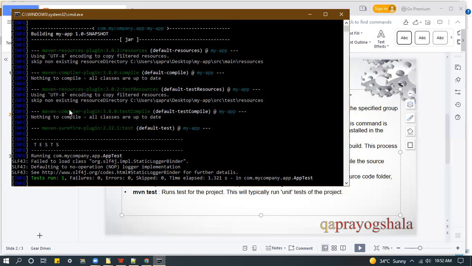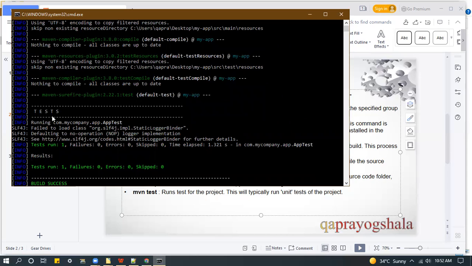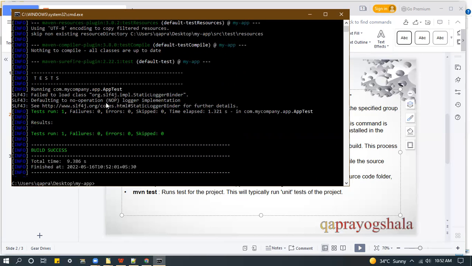Here, if you see, it ran the compile phase. However, it didn't compile since all classes were up to date. There was no change in the code, so it didn't compile. But it ran the previous phases also. This is one of the features of Maven, wherein it will also run the previous phases which are there before actually running your actual phase.